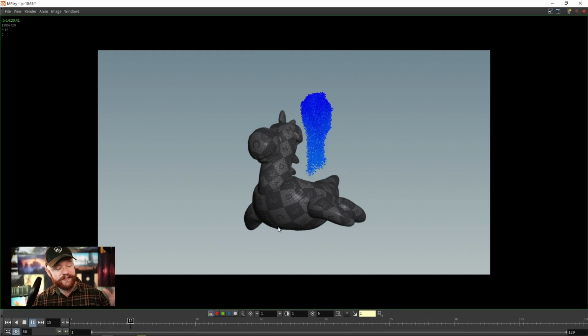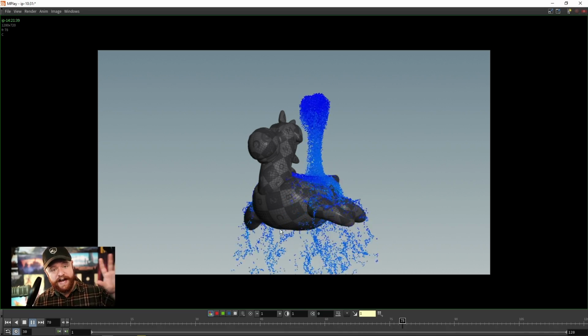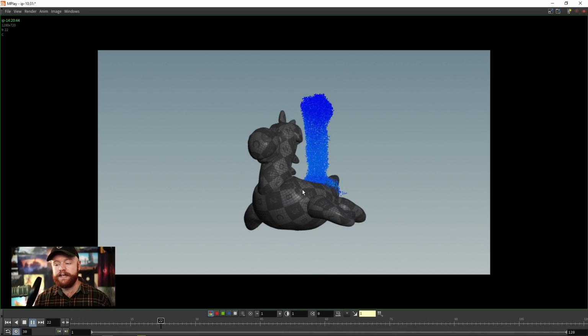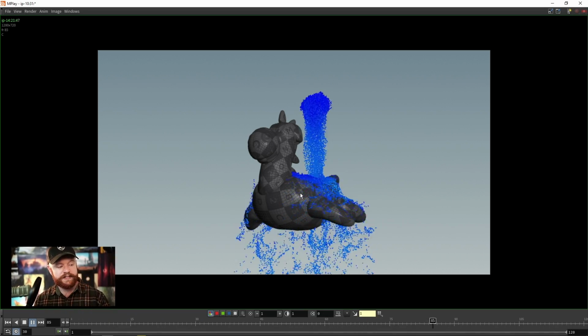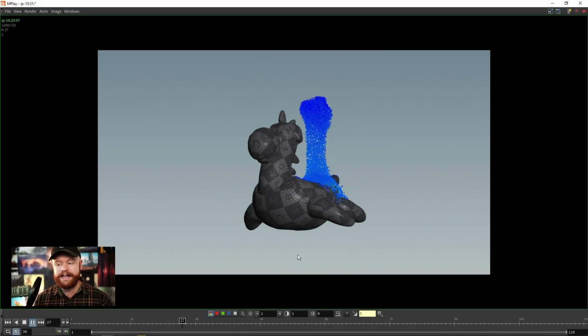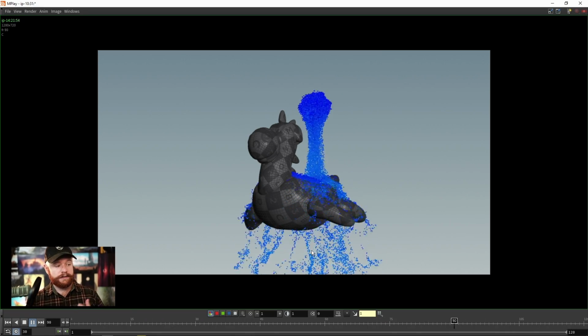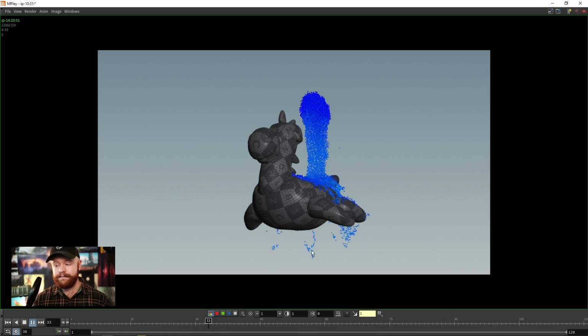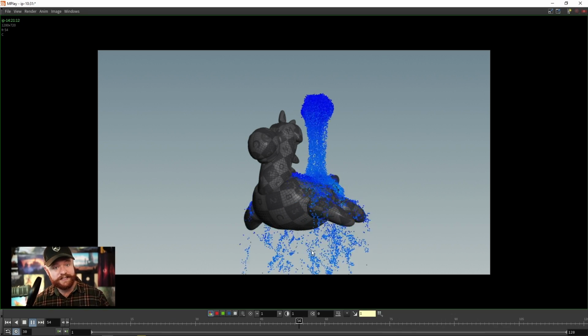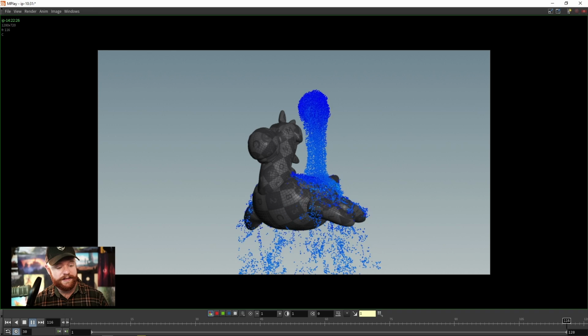In the last reference we had, the particles were going pretty fast due to gravity. But because we are sticking to the surface now, it's going to slow these guys down, and it almost makes it feel like a slow motion water effect. So let's start adjusting some of these parameters on the gas node.